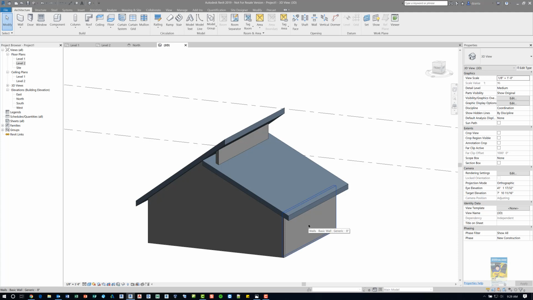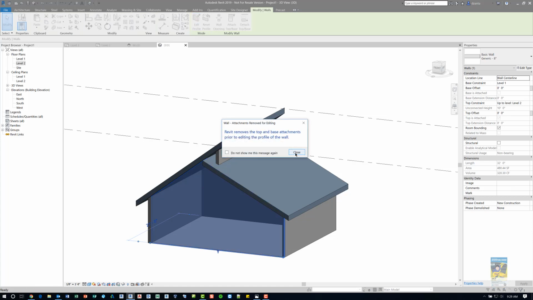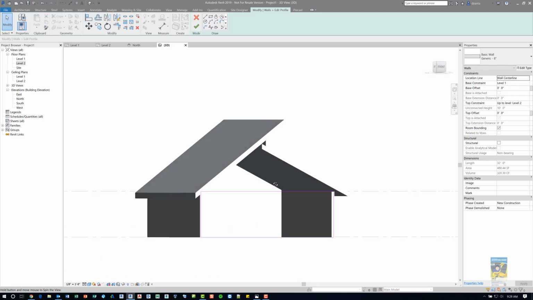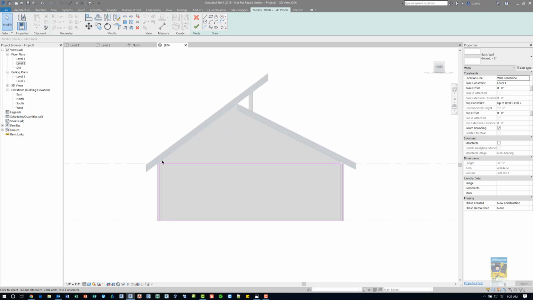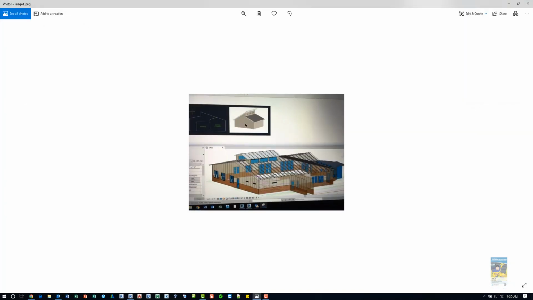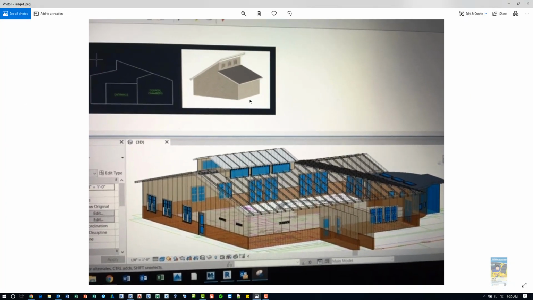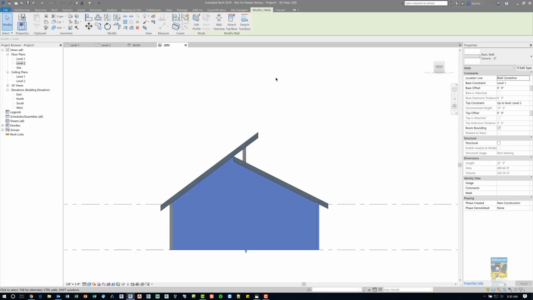Okay. Now, depending on where this physical roof sits will dictate the shape of this particular wall. If I were to select this wall, I can click Edit Profile. And if I click Close, you're going to see it go back to its baseline sketch of a rectangular wall. If you go to a flat elevation type of view like this, you can actually sketch with the edge of the roof that shape that you need to get it to look the way you want it to look. So back in the picture here, let's zoom in a little bit. It looks like this roof here stops just short of that wall. It doesn't overhang. So let's switch back and cancel this out.